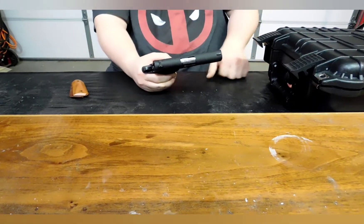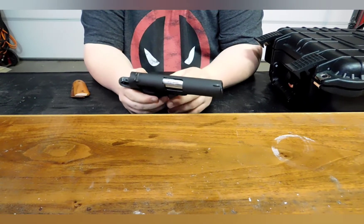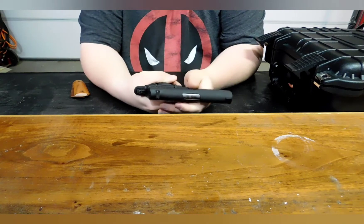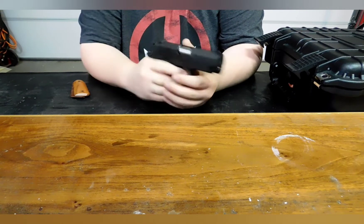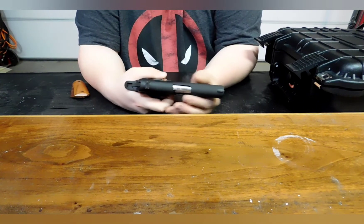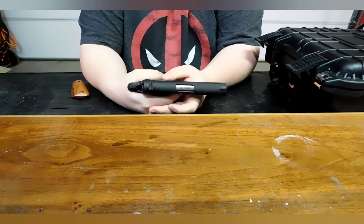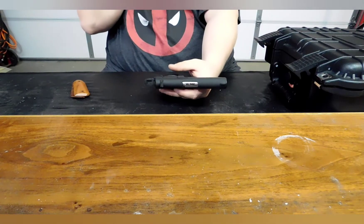My Colt 1991 is maybe about half that reset distance. I don't know if it's because of the size of the frame. As for the trigger pull itself, they say it's a 6 to 8 pound average trigger pull. I'd say that's probably about a high-end trigger pull — about 8 to 8.5 pounds — because you know you're pulling the trigger when you pull it.